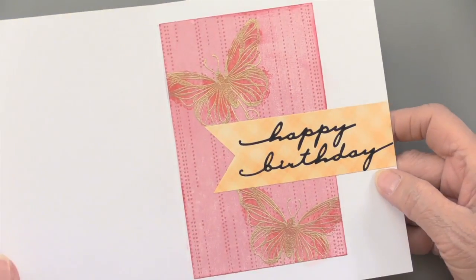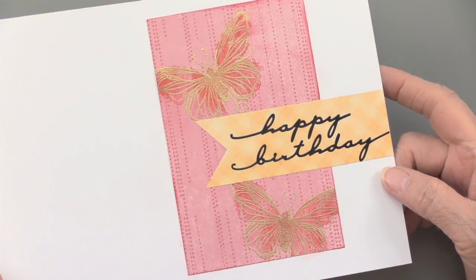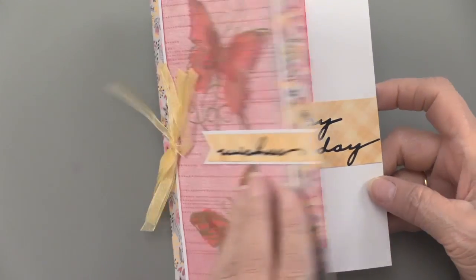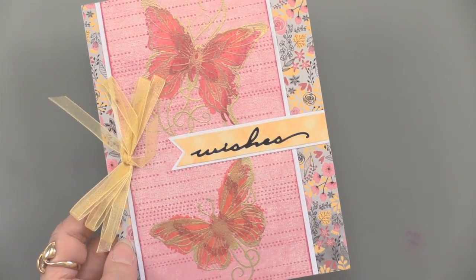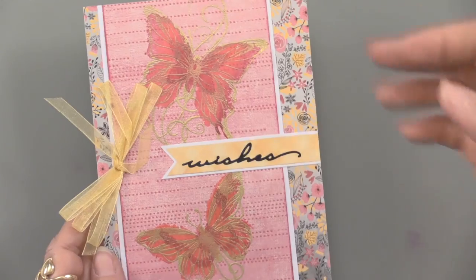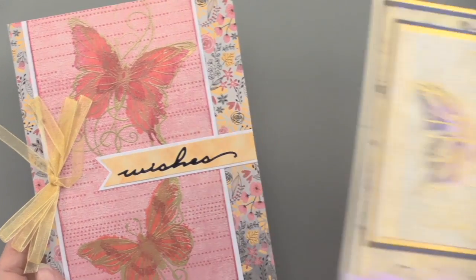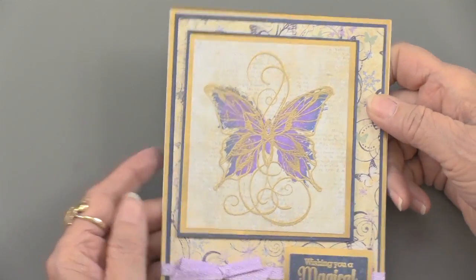And then on the inside, more of the same techniques that have been used. Paper pack on this one. Buttercup? Looks like it. Yes, it is Buttercup. Yes. Very good. Our new, very beautiful, versatile paper pack. Now, this is in the reds, the oranges, really pretty. Here is the gold, but this time with the blues and the purples, one of my favorite combinations.